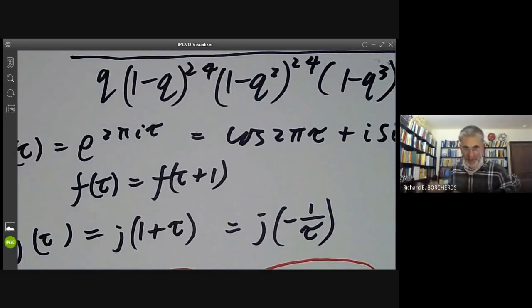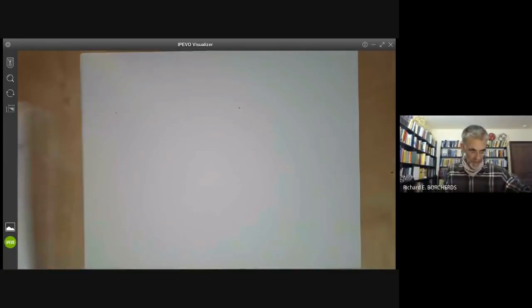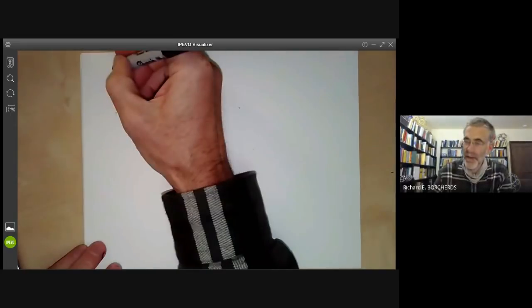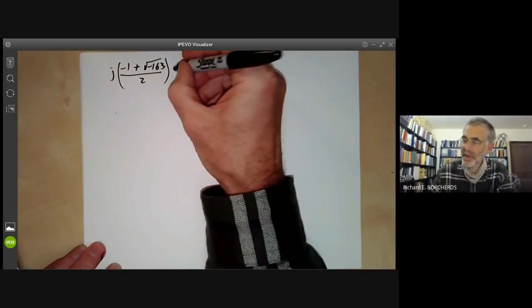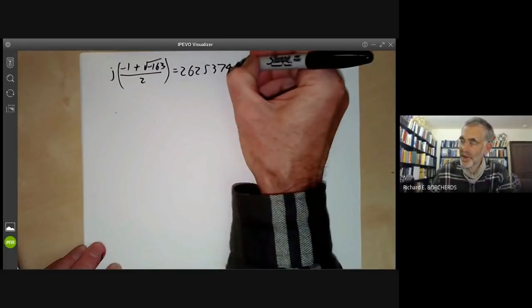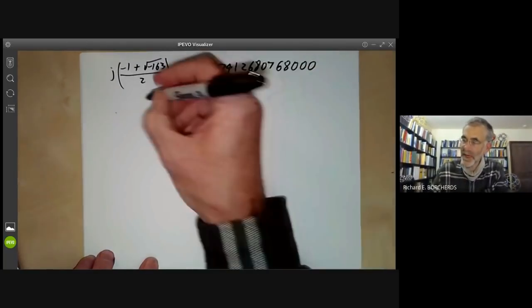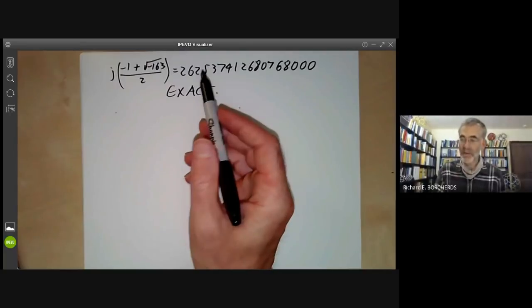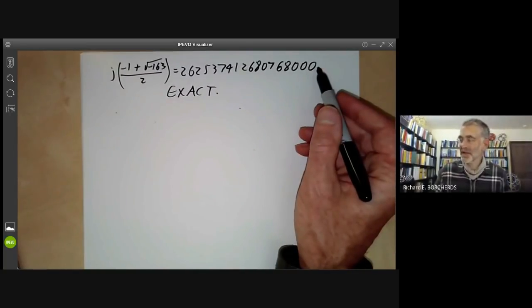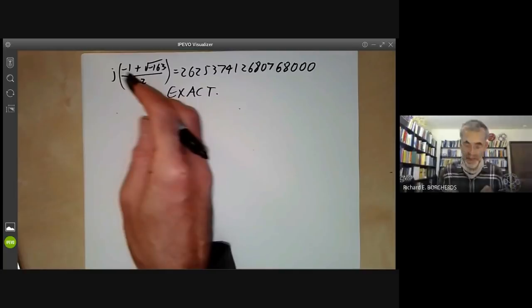So what does the elliptic modular function have to do with e to the pi root 163? Well, let's look at j of (minus 1 plus root minus 163) over 2. And this turns out to be 262537412680768000. This is exact. And this is really bizarre that it's exactly an integer, because the definition of the function was a complete mess, and you would normally expect the value of any such function to have a lot of rubbish after the decimal point. But this turns out to be exactly an integer. So Martin Gardner wasn't so far off in his hoax that there's a very similar funny looking number that is exactly an integer.